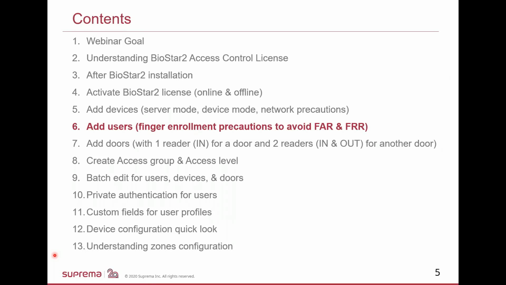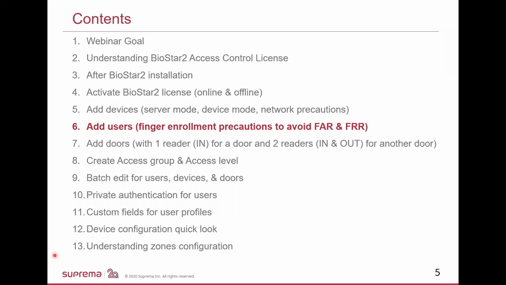So I'm going to end the poll now. As you can see, the first question was: do you know what one-to-N mode and one-to-one mode are, and the difference between them? 51% know, that's very good, but the other 49% either don't know or it is confusing to them, so we will clarify it in a little more detail. Are you familiar with FAR and FRR? I can see that only 23% know of them from the voting, so I do believe we need to explain FAR and FRR in more detail.